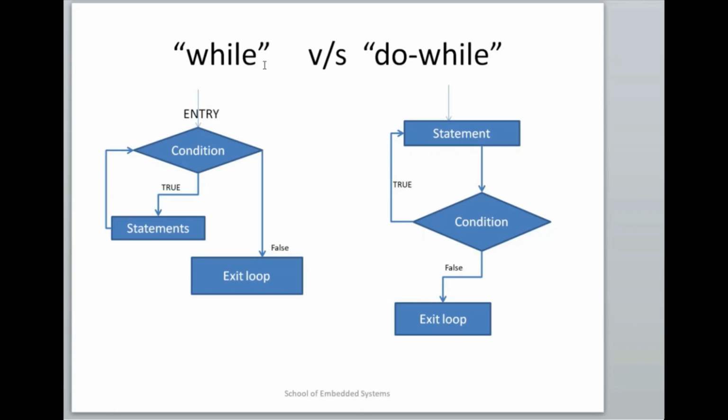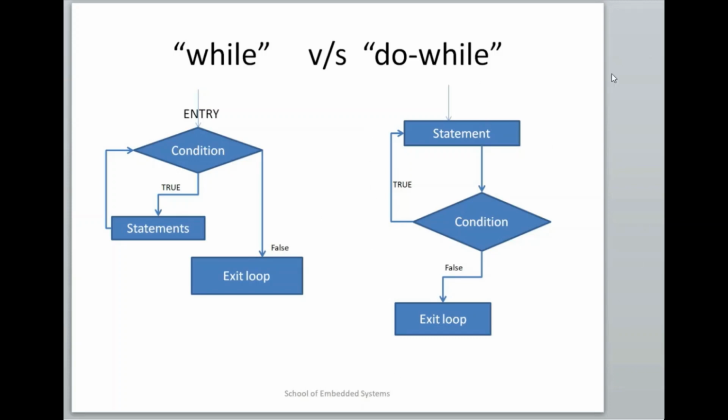So there is a while loop, and this is the entry to the loop. You see here there is no initial value. There is directly a condition being checked. If this condition is true, then execute the statement. After executing the statement, again go and check the condition. As long as the condition is true, keep executing the statement. The moment the condition becomes false, you exit the loop. So the execution of the statement happens only if the condition is true. If the condition is false to begin with, it will not execute even once.